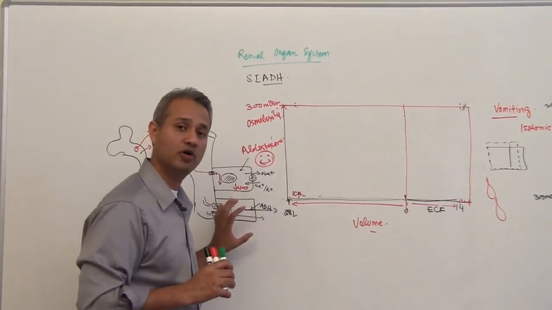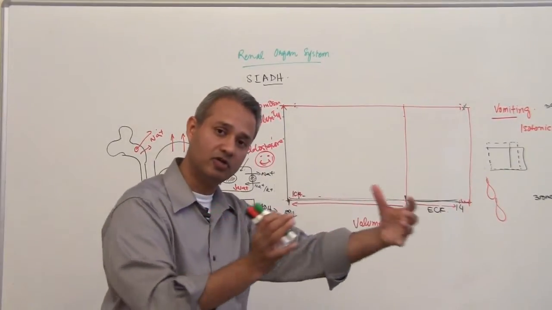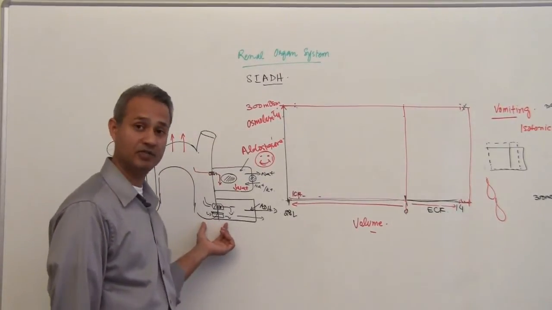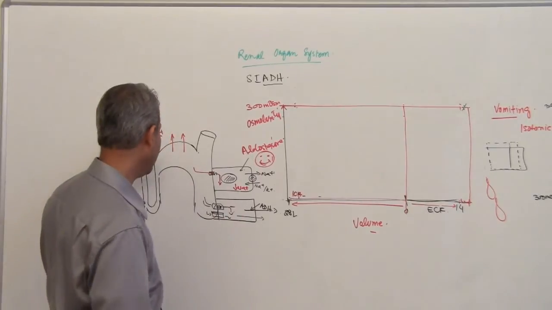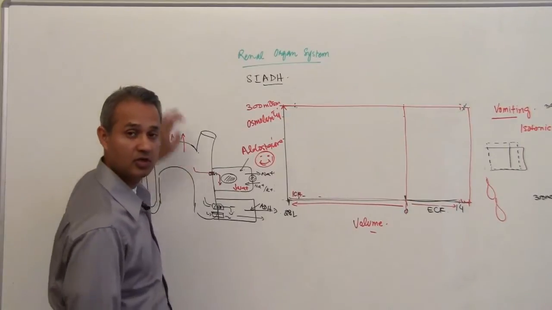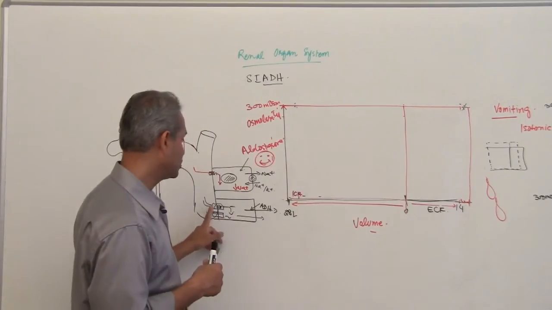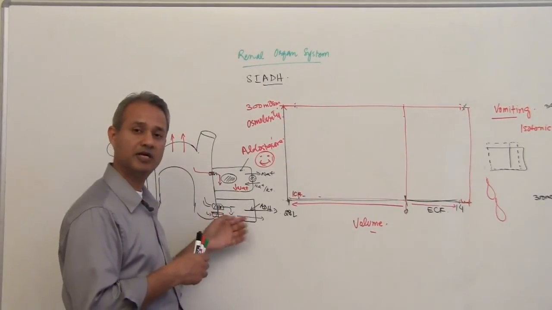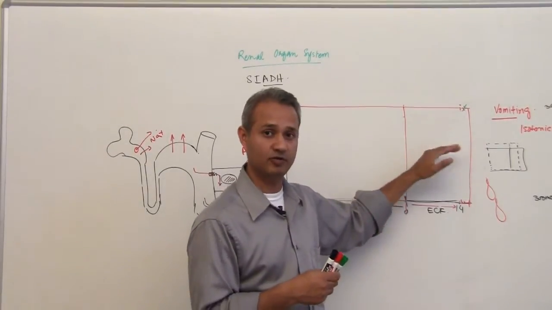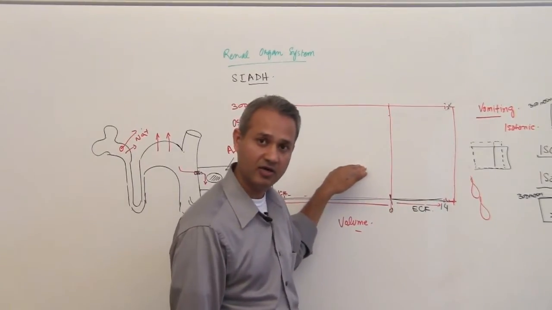Is that water also accompanied by sodium or chloride? Is there an equal proportion of solute and water going back? No, this is free water. This water is not accompanied by sodium. Normally when we take the water back, sodium, chloride, potassium and those things are taken back and the water follows them, so there is an equal proportion of water and solutes. But over here, sodium is not following. Although urea does follow in this area, urea is not something which would stay out in the ECF. Urea is going to equilibrate in the whole compartments very quickly, so that has no bearing on the osmolarity.